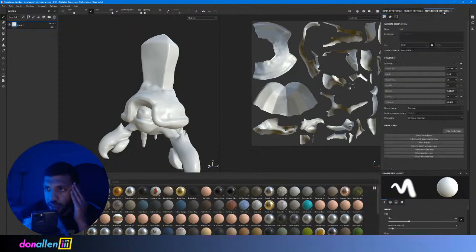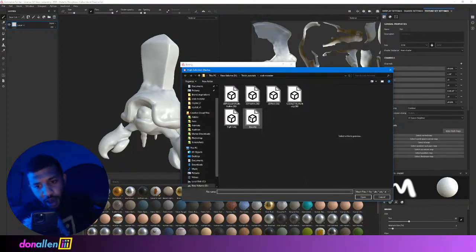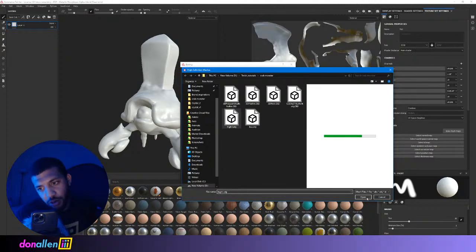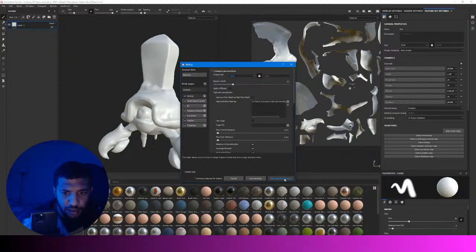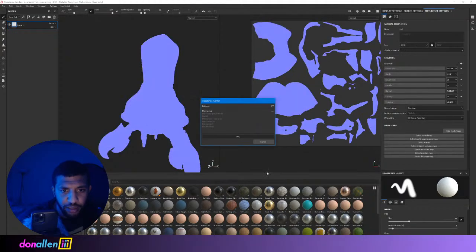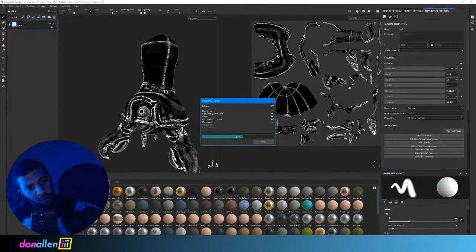Next, we go to our texture set settings and go to Bake Mesh Maps, and we can set this to 2K resolution. Then I'm going to give it the high resolution model as a model input to project as a texture. It says use low poly mesh as high. No, let's leave all that. Okay, and let's hit bake textures. So now we're baking the high resolution model onto that low resolution model.